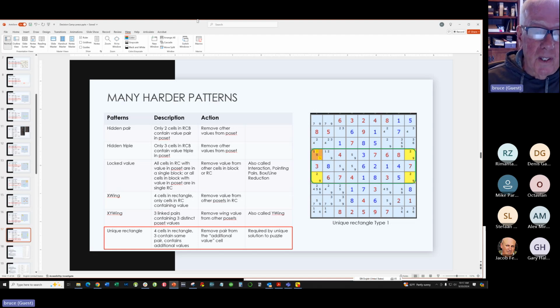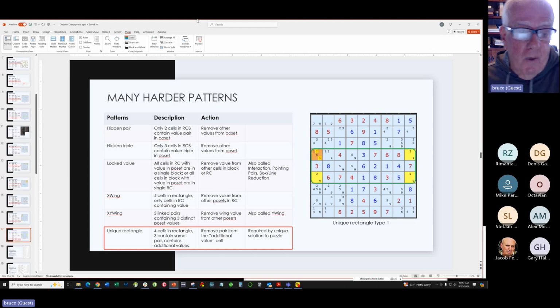I think I said the identical pairs of poset values are 2 and 4, they're 2 and 9.